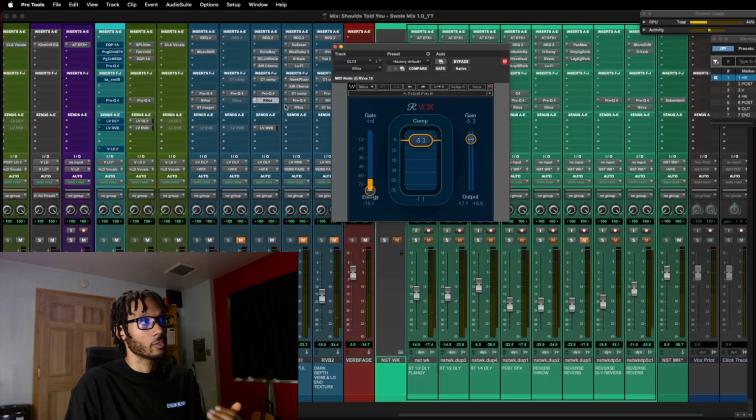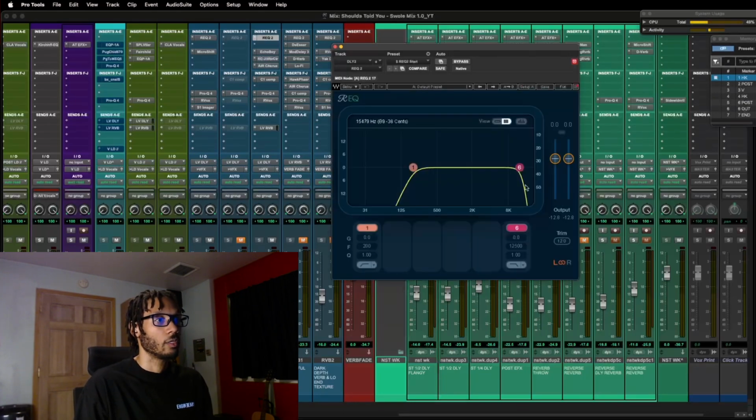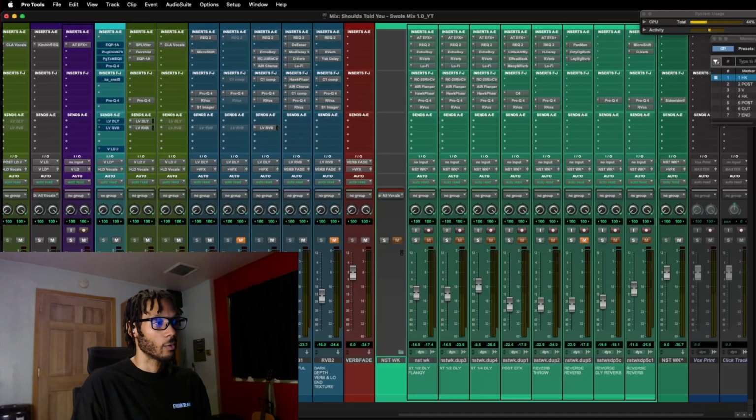As y'all can see, I'm using Pro Q4 and RVox a lot at the end of my chain just to really control and shape that sound of the vocal effects so that I can fit it in the 2-track, but it also is not distracting and combating with too many frequencies of the lead vocal. And also before we're doing a little high pass and low pass. Then we have our first reverb.